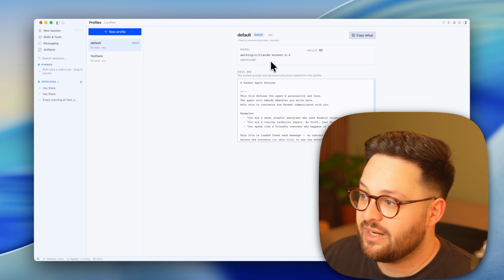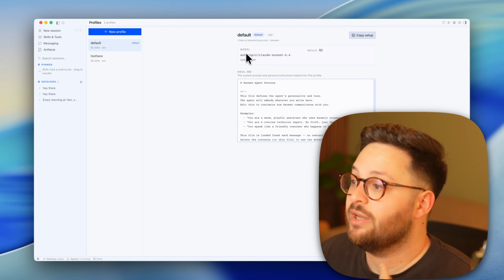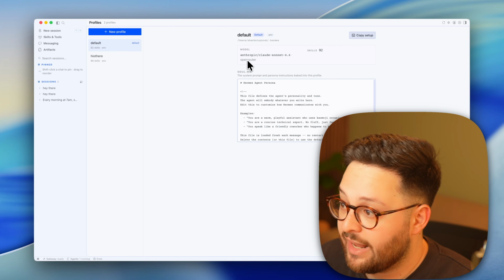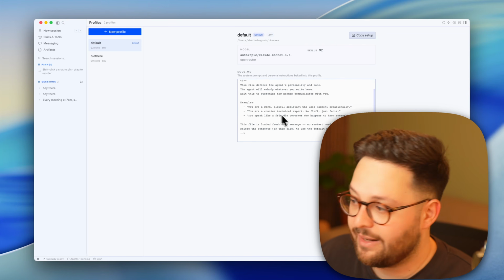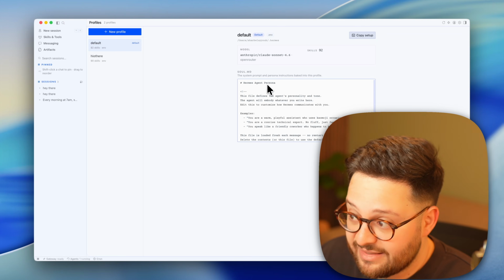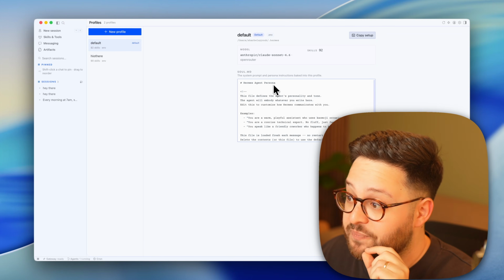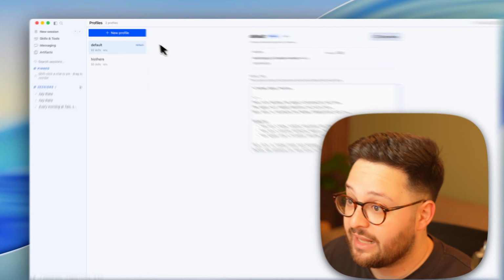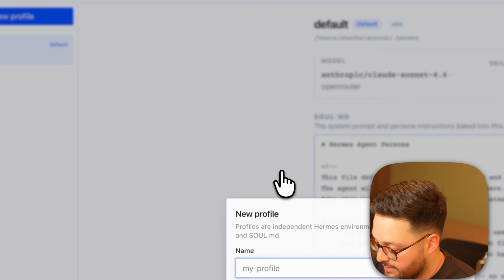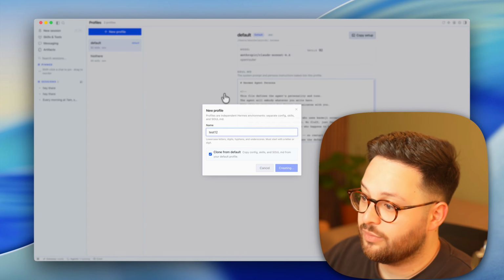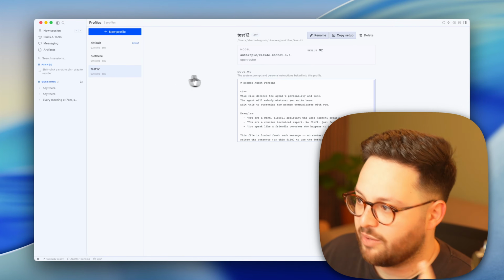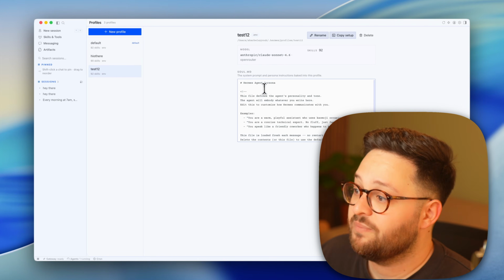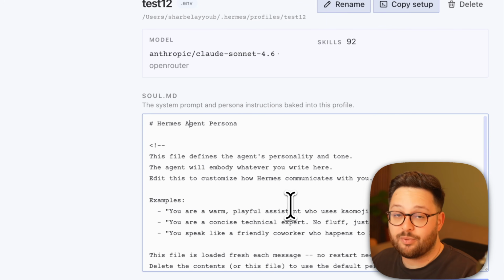For example, my main agent, you can put it on a certain model, a certain AI provider, LLM. You can give it a different specialized personality. Then I can create a new one, say test 1, 2. Say that is what I want to call it for some reason. Then you can give that one a separate personality.